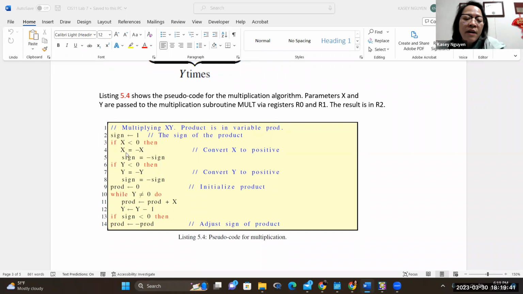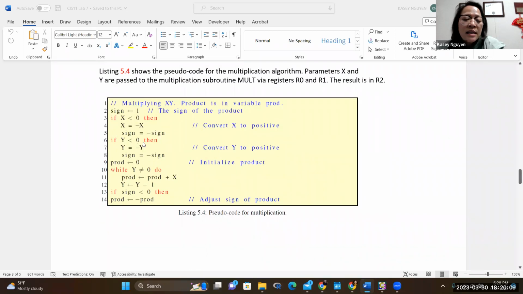So if x is negative, we represent it as a positive, and then we sign it. So the sign is going to be a negative sign, and remember that is a special bit that we put in the front in binary to represent the sign.